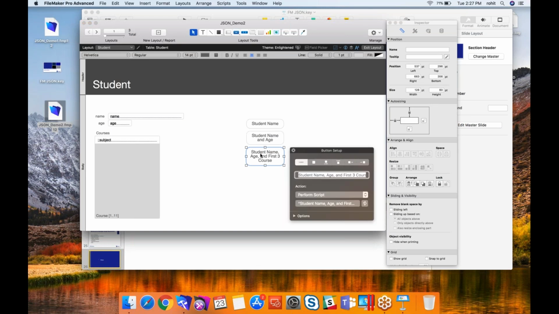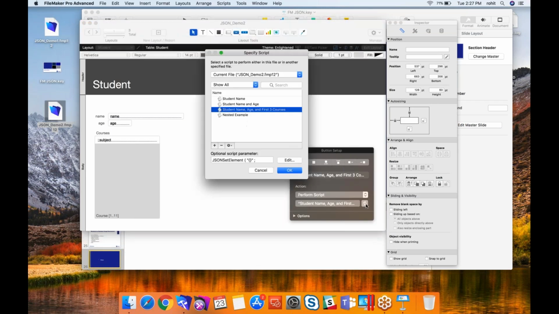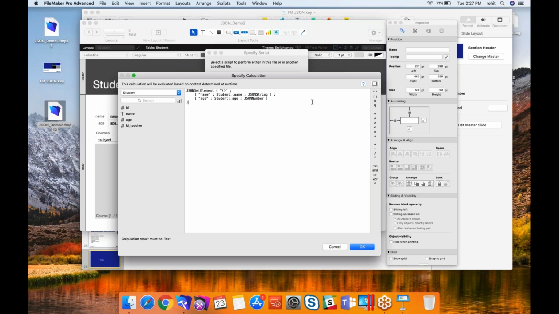So let's pass the first 3 courses here. Again, remember that's a related table. So we'll set the first course, which is going to be an index of 0, and we'll use get nth record to get that course subject. So they don't line up correctly.